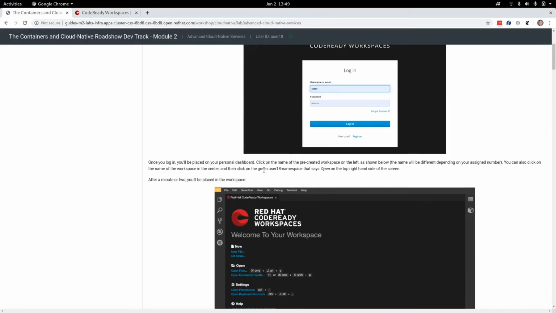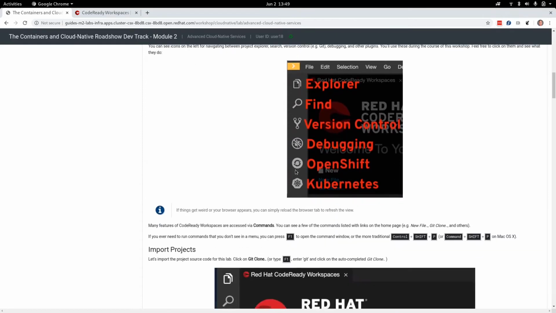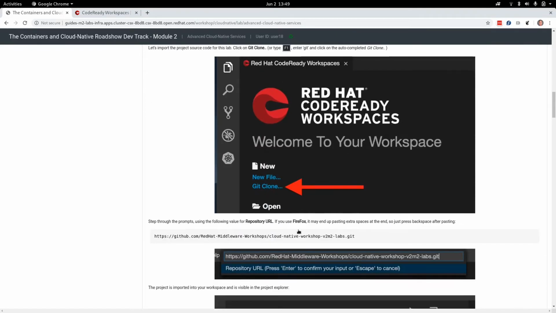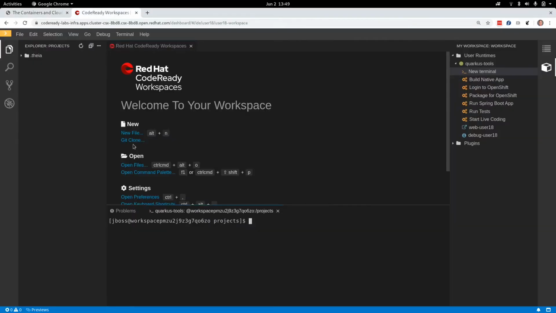But the first element is to make sure we get our source code into here that we're going to play with today. And here's our Git repository. Here we want to git clone, paste that, enter, and the source code comes right in here to its own project. Now this project up here, .theia, that is part of Eclipse Che itself. So I advise you not to delete that, and don't ask me how I know.